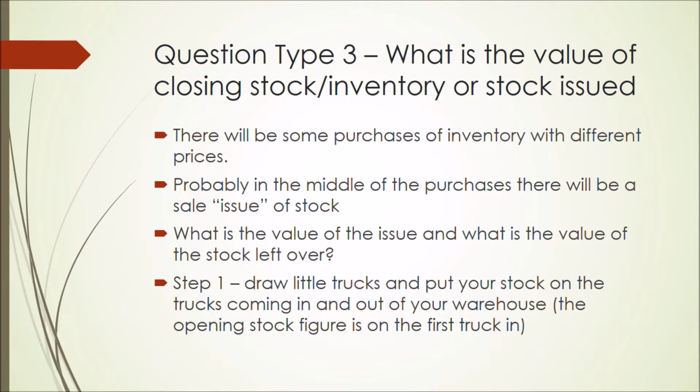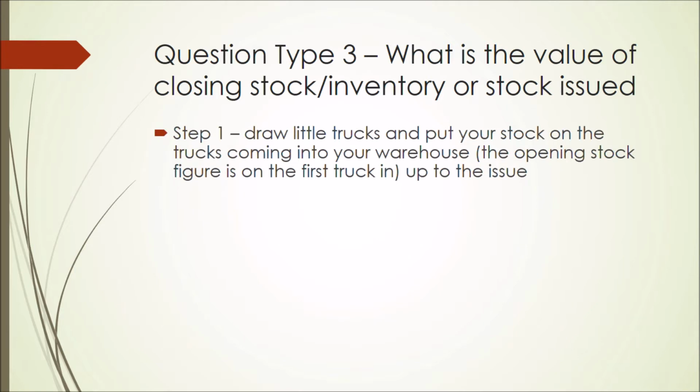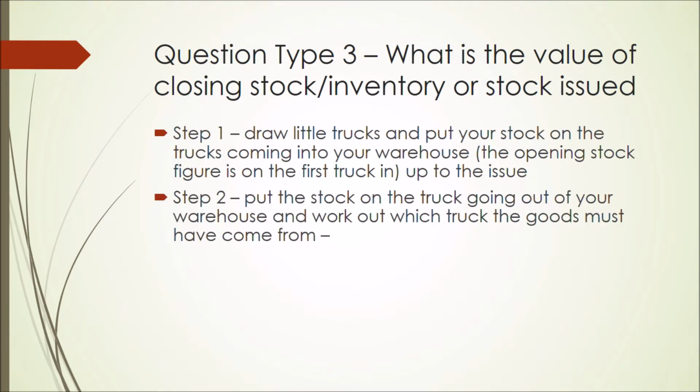Okay, and you're going to put your stock on the little trucks coming in and out of your warehouse. So the opening stock, or the first purchase, is going to go on the first truck. And you're going to put the amount of the items on that truck, and you're going to put their costs on that truck. Then once you've drawn your little trucks, you're going to have more little trucks going on, until you get to a point where you're going to have some goods going out. Okay, and then with those trucks going out, you're going to work out which truck they must have come from.